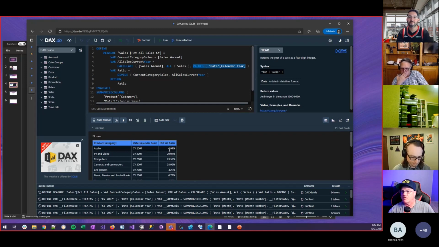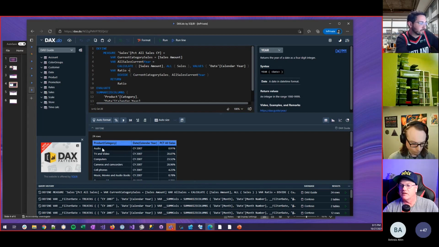If you remember, the number before was like a 0.3 something. Now we're getting a 0.91. And the book talks about how this is probably really what you want, because you only want to really remove the product filter, leave the entire year so that it's the percent of sales for this product within this year.